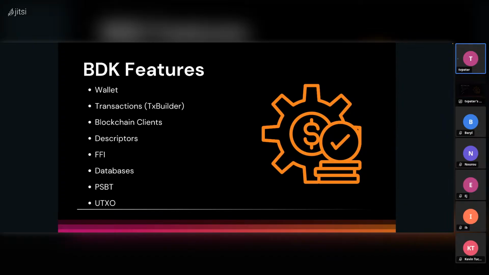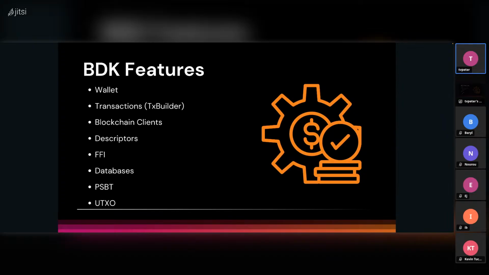So yeah, PSBT has been defined as a standard in Rust Bitcoin, but the BDK library has added a lot of features that make it easy for you to work with PSBTs.